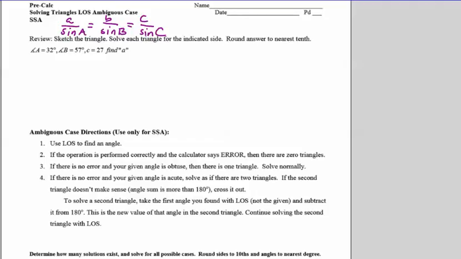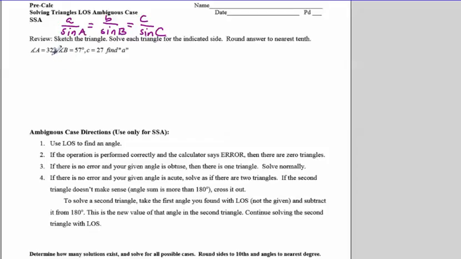So remember in our previous notes we learned about the law of sines that said if you had a triangle that's not a right triangle, you could still solve for missing sides and angles using this formula. Side A divided by the sine of the angle opposite A is equal to side B divided by the sine of the angle opposite side B, and that's equal to side C over the sine of the angle opposite of C. So we're going to do one example to review that, and then we'll talk about how the ambiguous case is a little bit different.